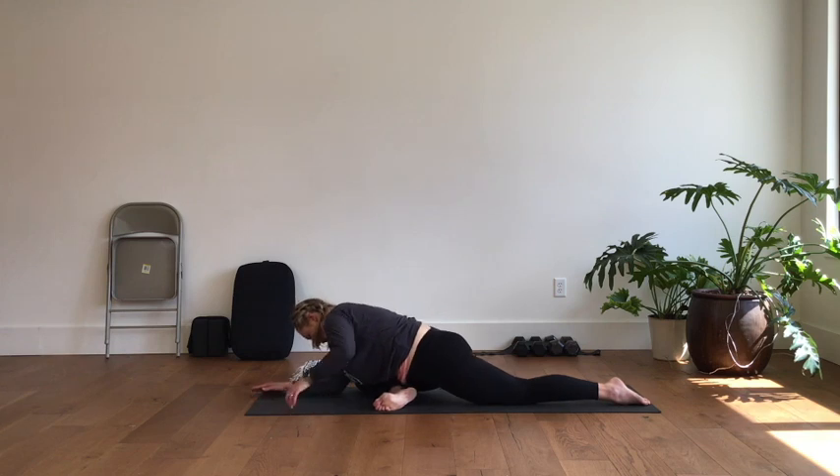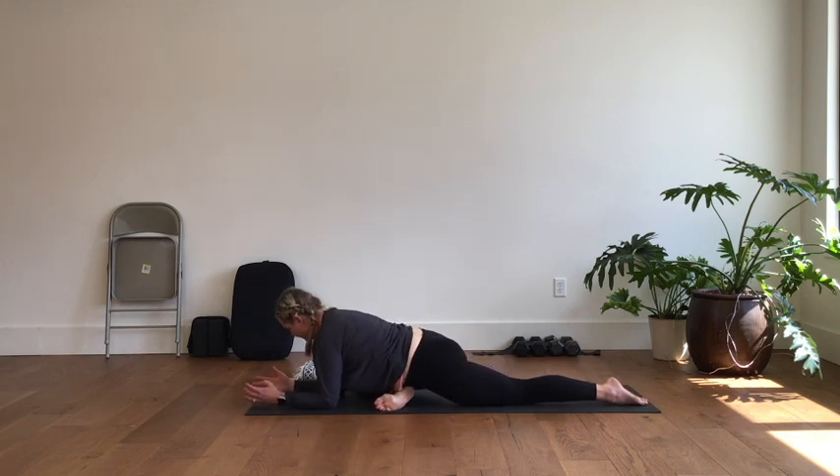If you haven't done anything yet today, this might feel a little tight. You can certainly prop up on a blanket underneath that right hip. You can come down onto the forearms, but do your best to keep your posture attentive and awake in terms of the spine — not collapsing the head, neck and shoulders, but really feeling enlivened. Breathe directly in and directly out. Do a scan, start from the crown and move all the way down to the toes. Make sure you're not tensing up anything — notice your habits and your patterns. Take three more breaths here.